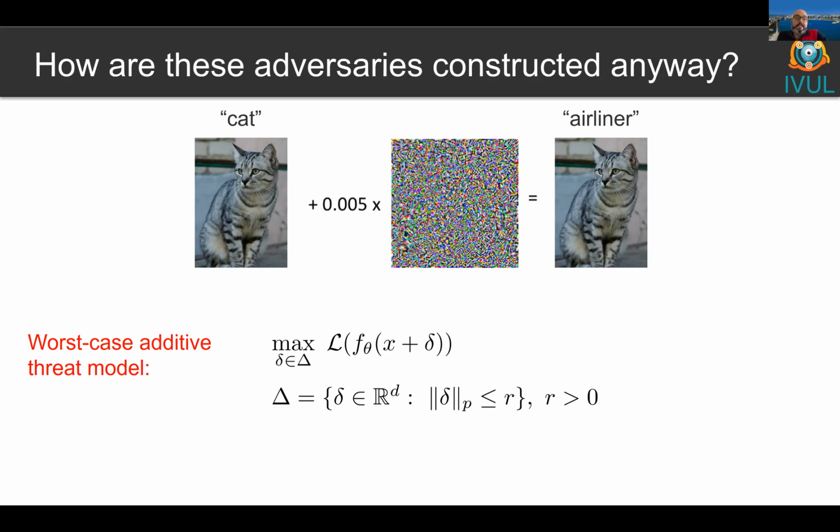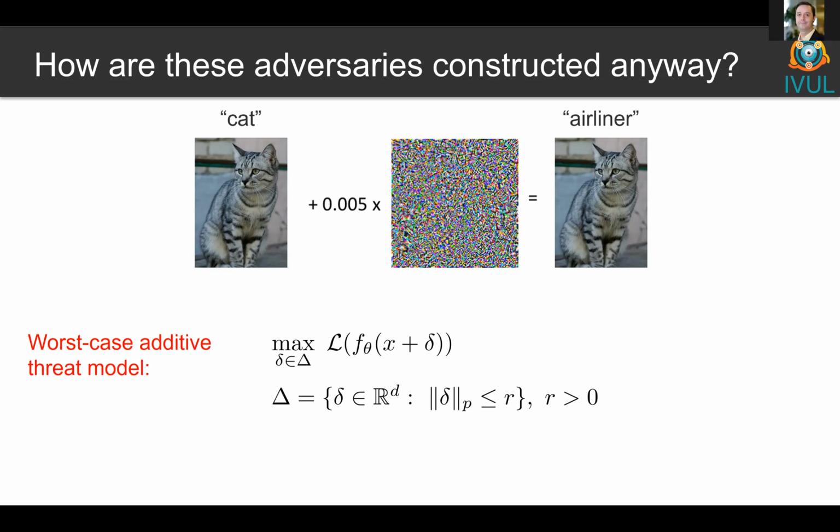And this is the worst case scenario, right? Because if you maximize it truly, then you can't get a worse loss. That's the worst loss that you can get. And if it doesn't flip the network prediction, nothing will, right? But if it does, it does, right? So this is kind of the worst case.